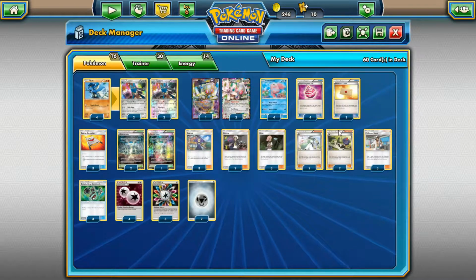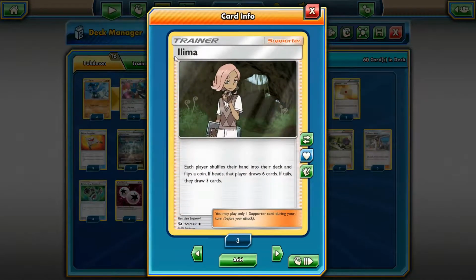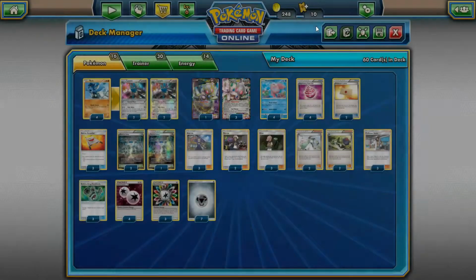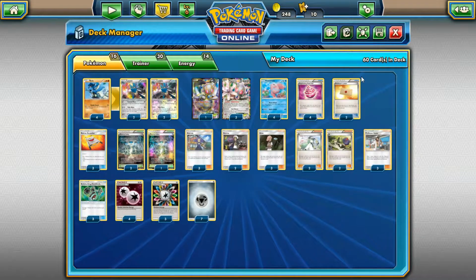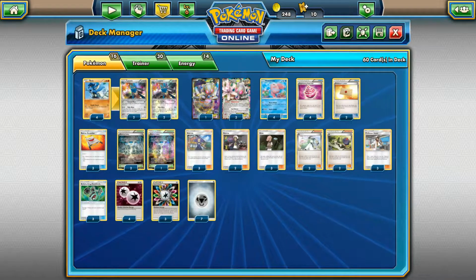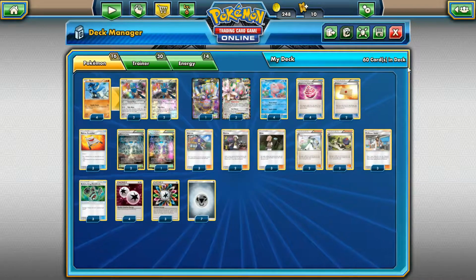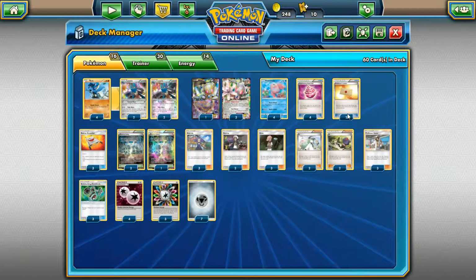I'm pretty sure her name is Ilma. Ilma, okay, whatever. So what if I mispronounce it? It's fine. Lima. She's a Lima bean. You get it? Okay. Anyway, we're done with the bad puns.